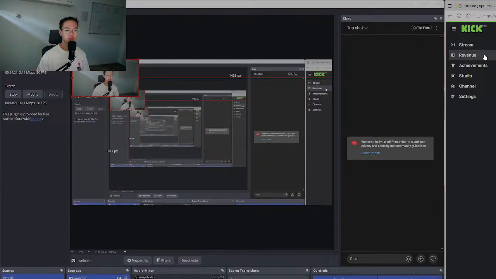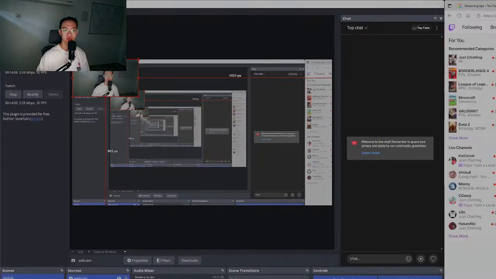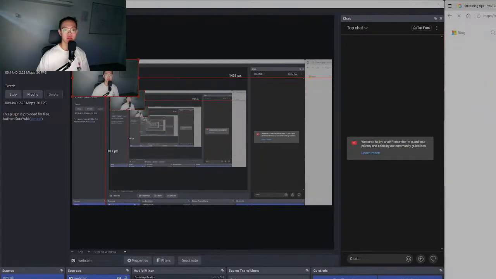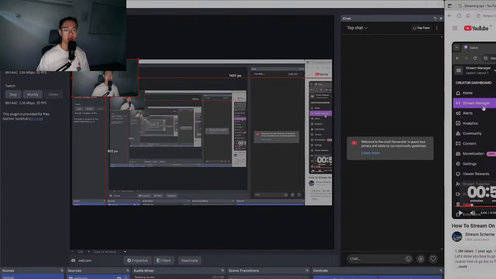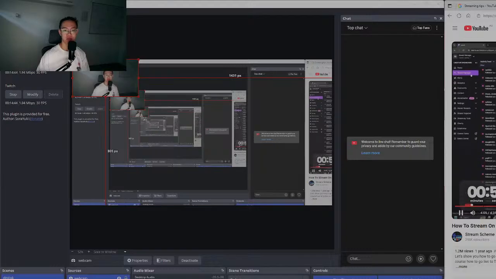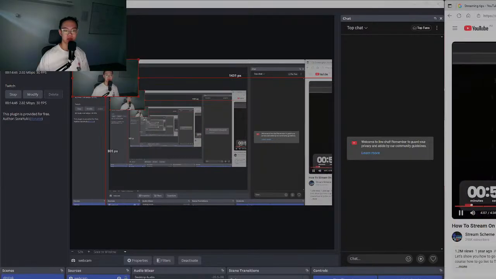So many settings, so many distractions. I don't even know how I'm gonna get any work done.